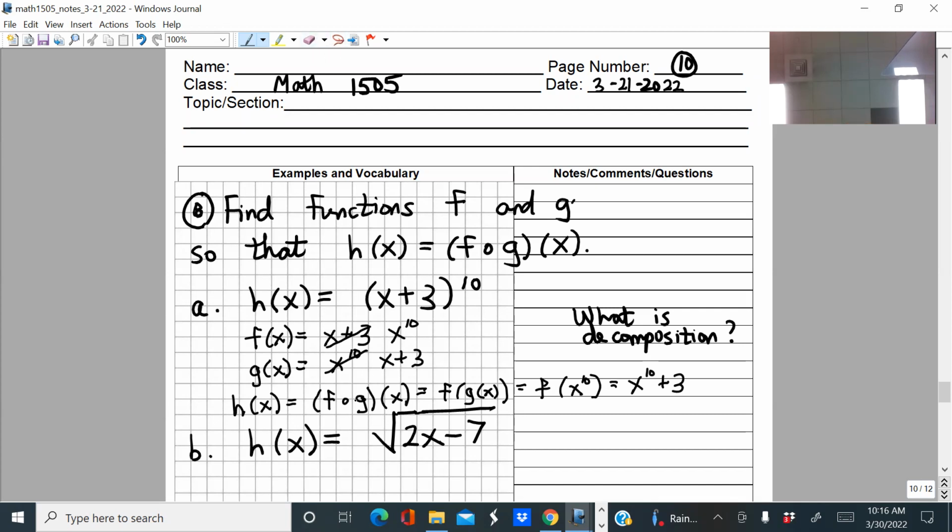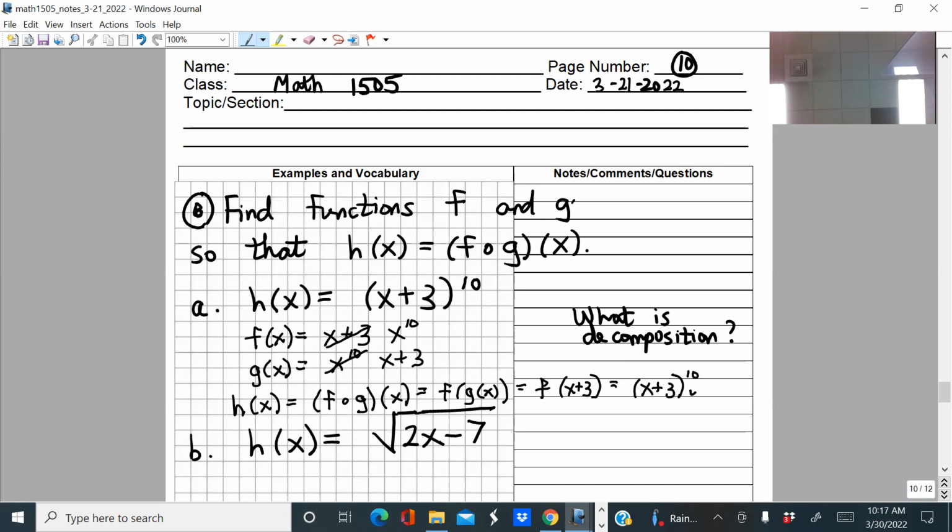So this part is still the same. I still want to compose f and g, so f compose g of x still means f of g of x. But now here's where things are going to be different, because what's g of x now? Instead of x to the 10th power, that's going to be x plus 3. So inside these parentheses, I'm going to have x plus 3. So let me see if I can squeeze that in. And now what does the function f do? Well, it takes this input and raises it to the 10th power. So you're going to get x plus 3, substituted for x, raised to the 10th power.